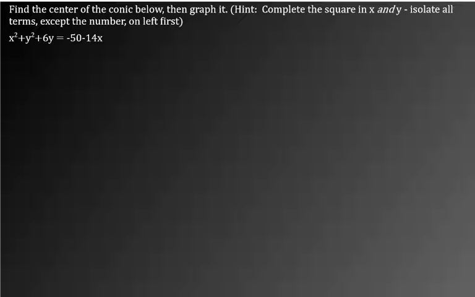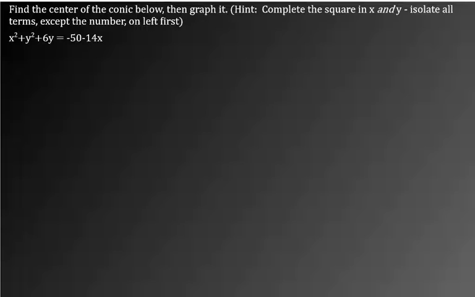But to start, this is going to pull from some stuff from way back when we did quadratics. A lot of times what you might see is equations written like this, and you need to know what conic section that is in order to maybe graph it or do something else with it. So here, I want to find the center of this conic section and then graph it. Basically, when it's written in this form, which is not our standard way that we write them, you have to complete the square in x and y, and we did this a long time ago. Once we complete the square in x and y, we'll turn it into a form that we're more used to.